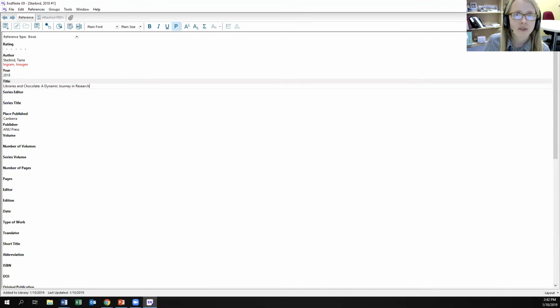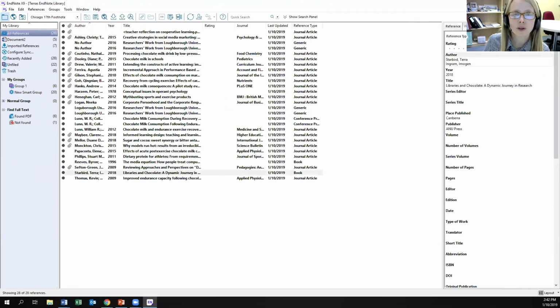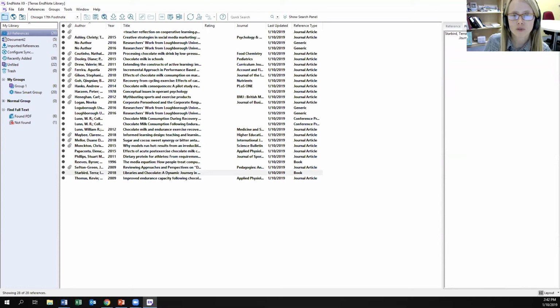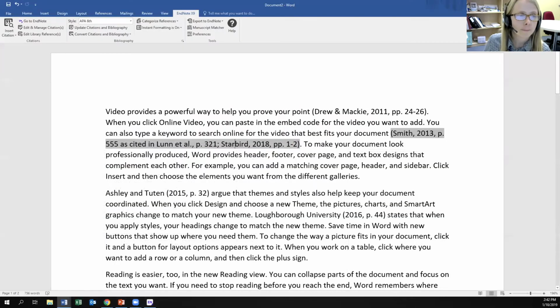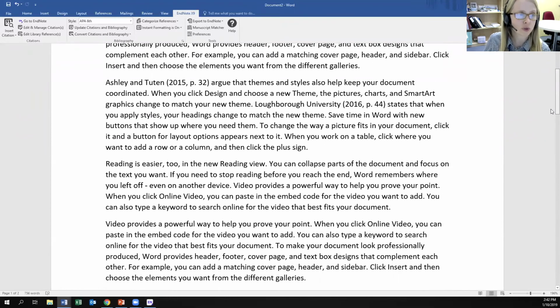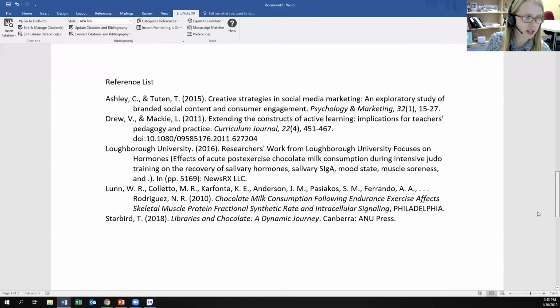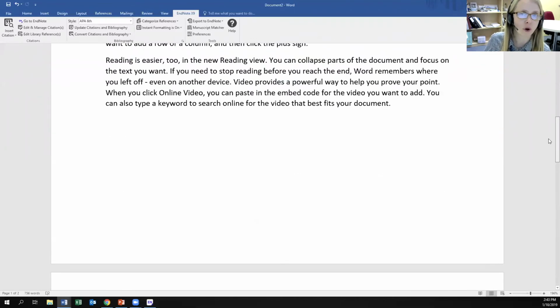So I've done a nice edit of that. I've closed it up, and in preview, it's coming through beautifully. Now, I go back, it hasn't changed in Word. That's not a problem with Word. Word is waiting for you to update. It doesn't update automatically. You have to give it that information. We can see here, I'm still Starboard at the end with no co-author.